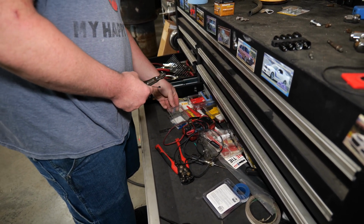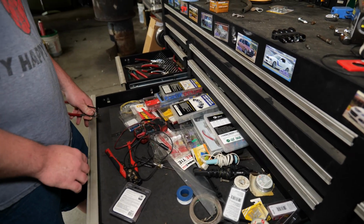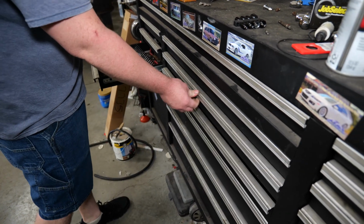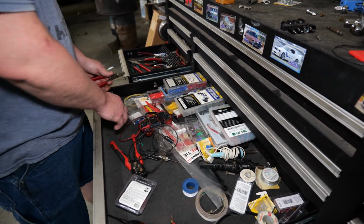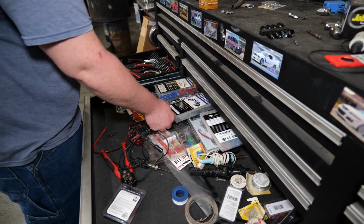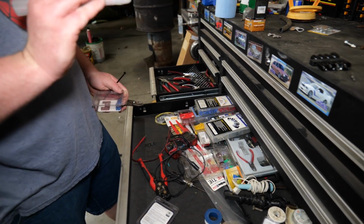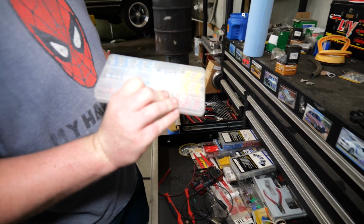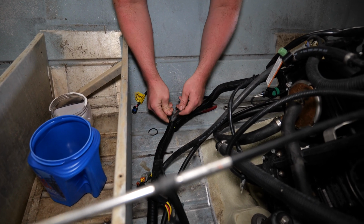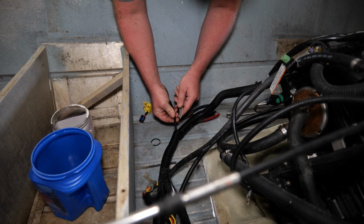I'm not going to have enough butt connectors. Maybe I'll try these. What? Those are those solder connectors. Ooh, those are fancy. Come on.